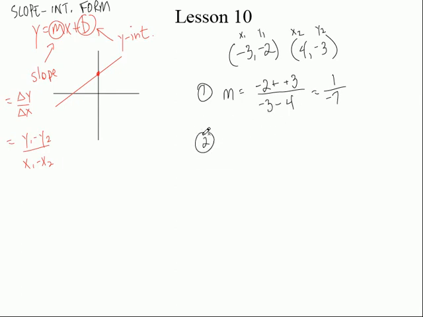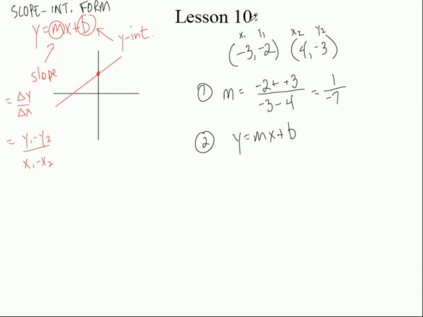Now what we need to do is find my y-intercept. And we find the y-intercept by putting it into this form, y equals mx plus b. Now look at the x and the y. The x and the y represent any point on the line. Any point. Well, I know 2 points on my line. So this x and y represents either one of these points. It doesn't matter which one you use.